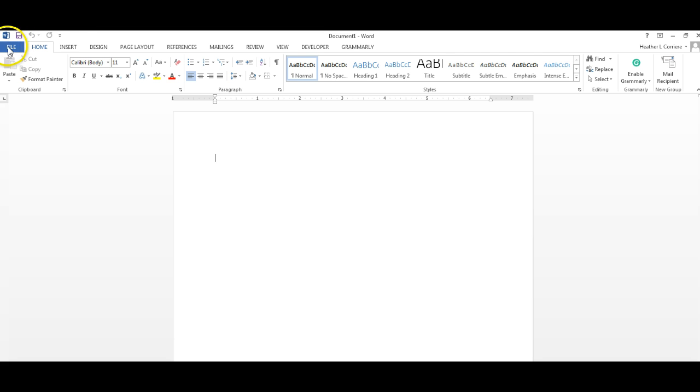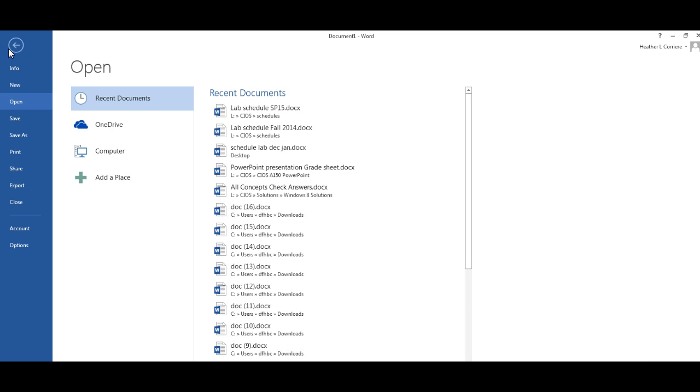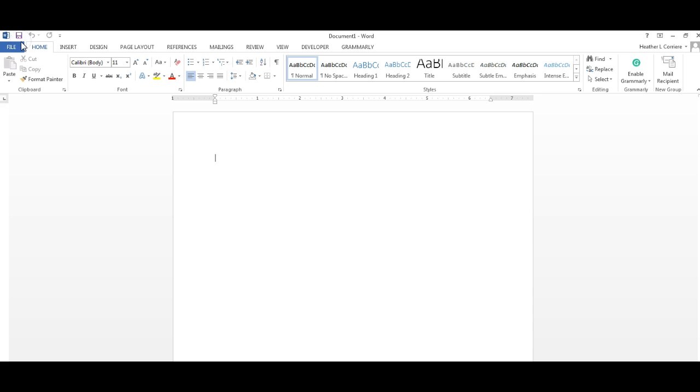And then your file tab is right below it. Now, if you've used another version of Word, you had a file tab there. And let's just see what is behind the file tab. It kind of changes. It gives you a list of recent documents. It gives you places to save, share, so like if you wanted to email a document. And if you want to change the file type, you have to export. So that's just a quick view of what's behind the file tab.